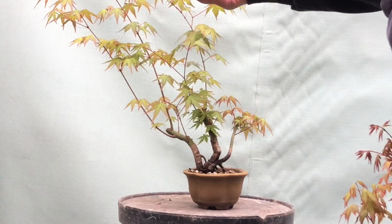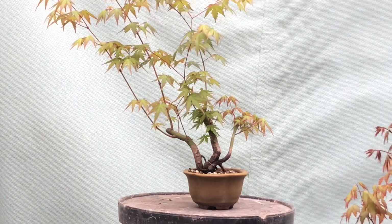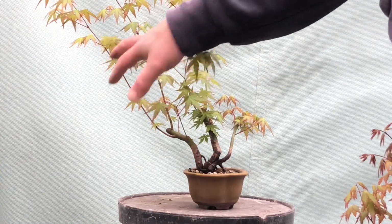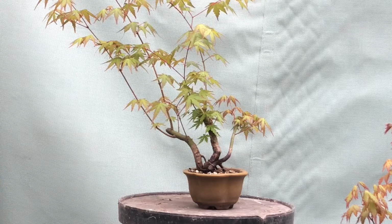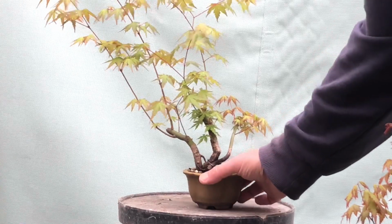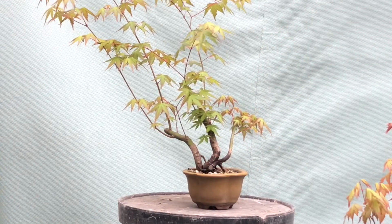If I start to chop now, it will start to bleed, and I don't want to do that. So I'm just going to let this harden off, all this foliage, and then cut them back. So I try to encourage a smaller canopy tree with the 3 trunks. I did promise you guys I'd show you an update to these trees. So that's one of them, nice little one there. Let me just check. Yeah, you guys can see that pretty clear.